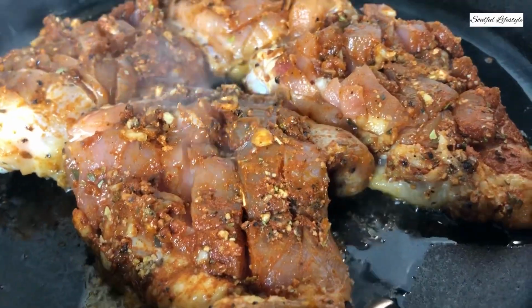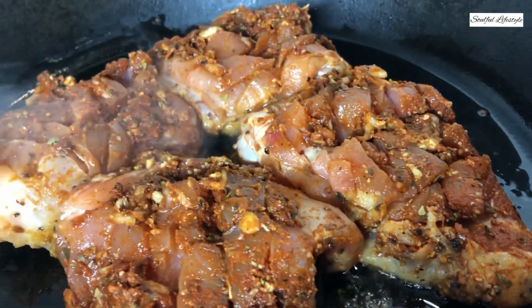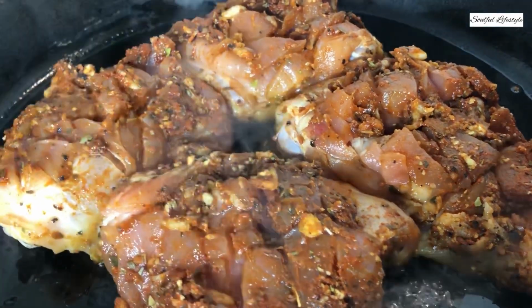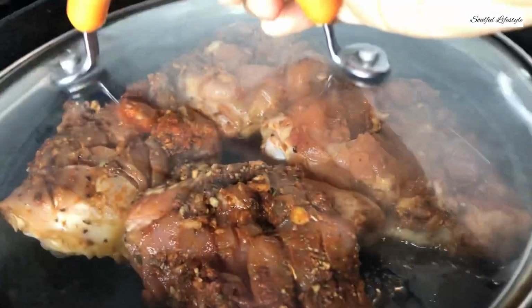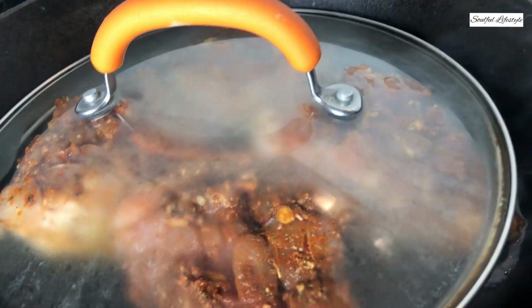A 100-gram chicken thigh provides you about 25 grams of protein from a single serving. An average sedentary man requires about 56 grams, while a woman requires about 46 grams of protein per day.